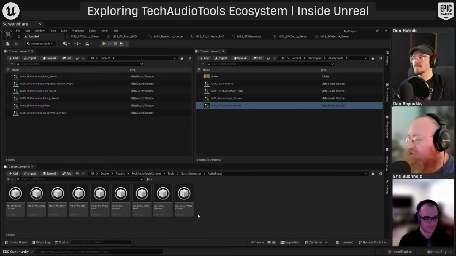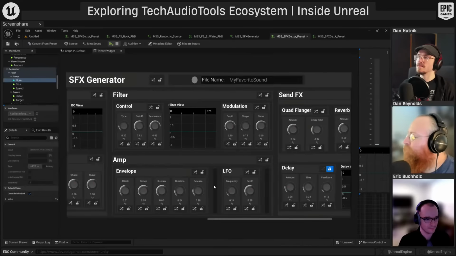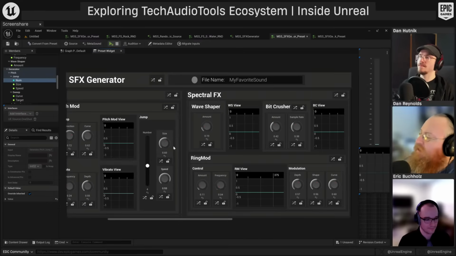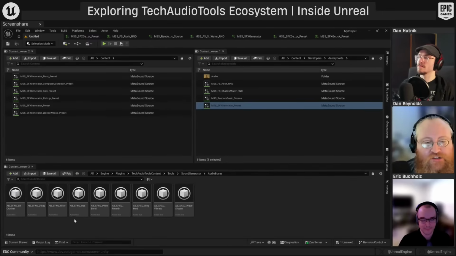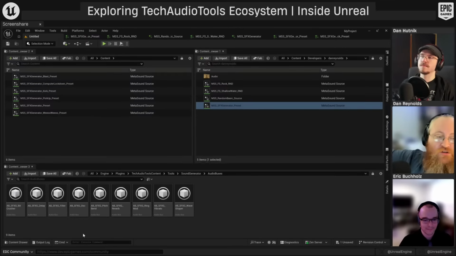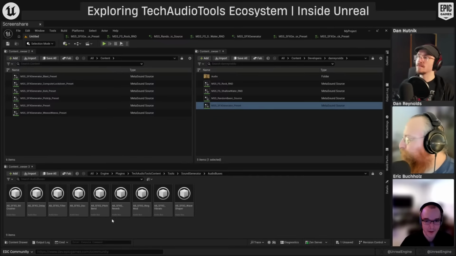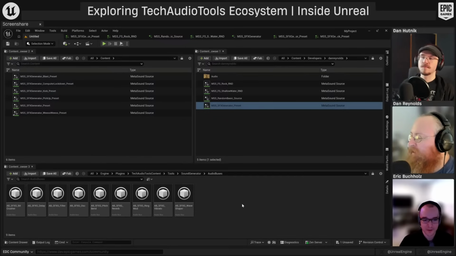I've got a whole bunch of them, and each of these is for one of these oscilloscope views. Those are examples of some of the design that I went into because I wanted to show this rich editor view, but it maybe would not be practical in a runtime version of this sound effect. Really powerful to have that visual feedback when you're working on something.